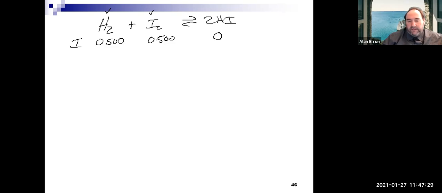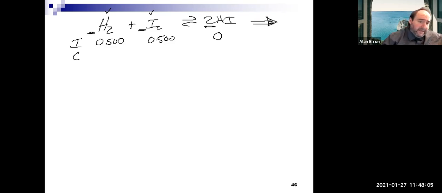Now, the change part is where we're going to use X, but also important, as we talked about last time, we want to make sure that we do take these coefficients into account, because that's going to give us the right multi-mole relationship. If you don't do that, you'll have the wrong stoichiometry when you go to calculate this. The other pretty safe assumption that we can make in this case is, since we are given just the reactants and nothing on the product side, that this reaction is heading towards the product side.